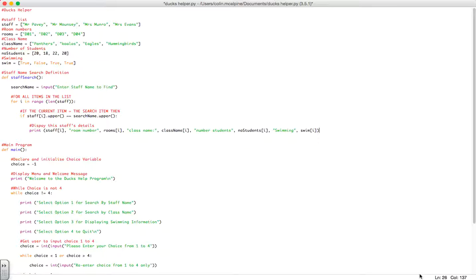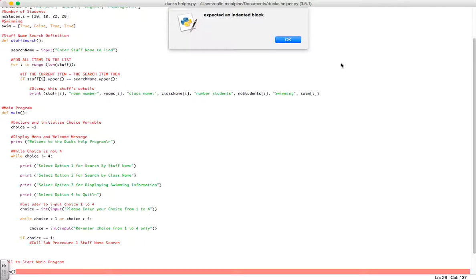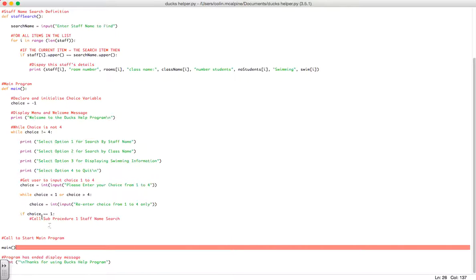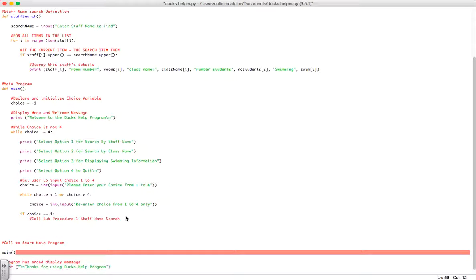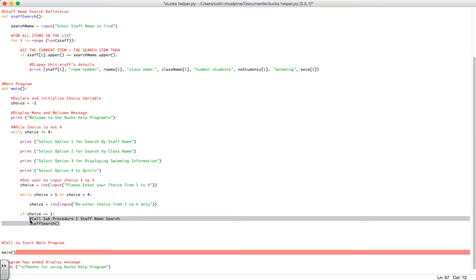Now we're going to get lots of errors with this line here, so you can see it's line 26, so let's run it and see the typical errors we get. Now unexpected indent block it's happening because of this piece here. I haven't used a call to my sub procedure yet, so I'm going to call that now. So we need to put in the call in the main program. And now another way to do this would actually be to create the code here for the sub procedure and then move it to its own sub procedure once you know it's working. So that should take care of that error.